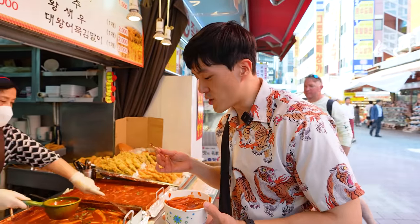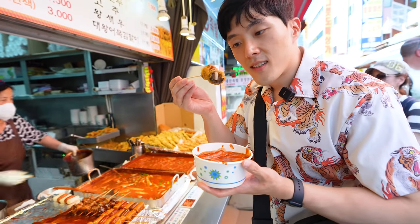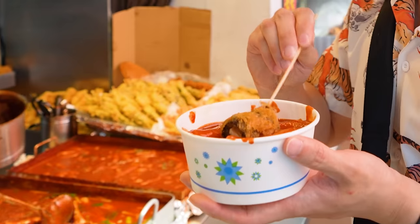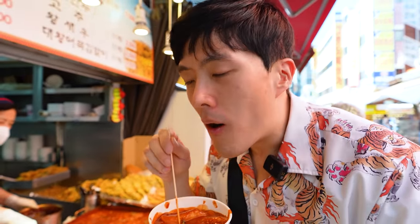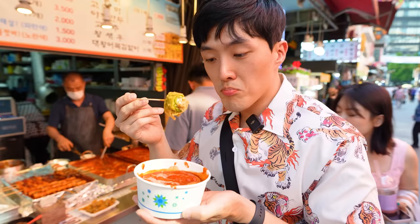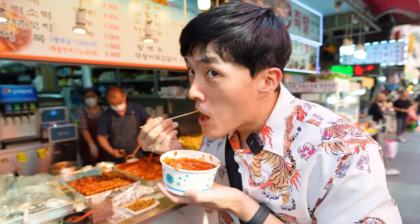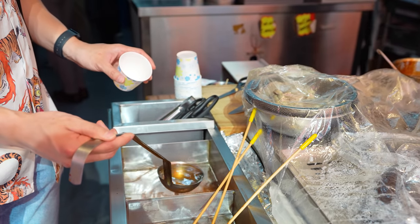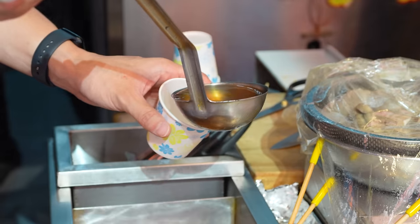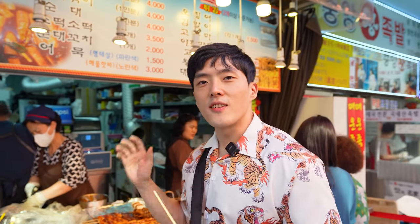You don't eat this by itself — dip it in the sauce. It's crispy. I honestly like the fried foods more than the rice cake. In most of these tteokbokki stalls you can get their warm odeng broth for free, which is kind of cool. Eating tteokbokki in front of a stall like this reminds me of my childhood.